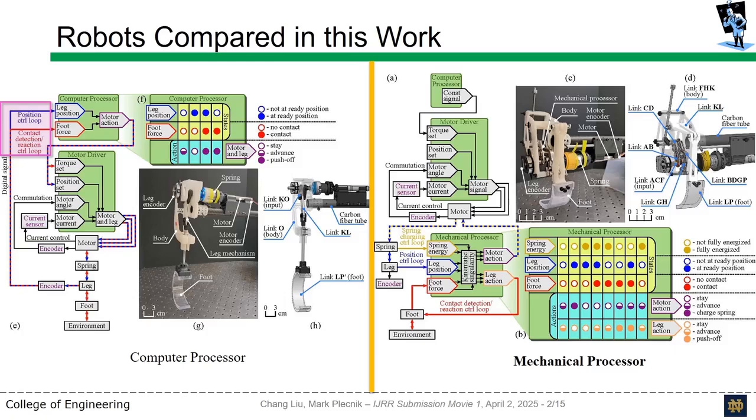The right side implements similar program logic, but on a mechanical processor. At the top, we once again start with a computer capable of high-level logic, although for this illustration, the computer only sends a constant signal to the brushless DC driver. With just this signal, the mechanical processor performs an appropriate position control loop and automatically detects and reacts to ground contact. This is performed without digital signals flowing to the computer processor, but rather mechanical signals, that is, energy, position, and force, flowing through the mechanical processor.